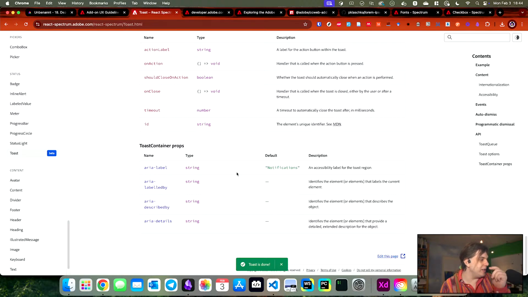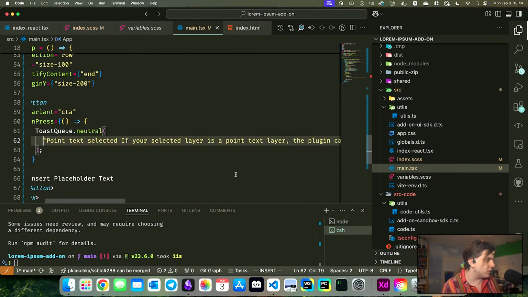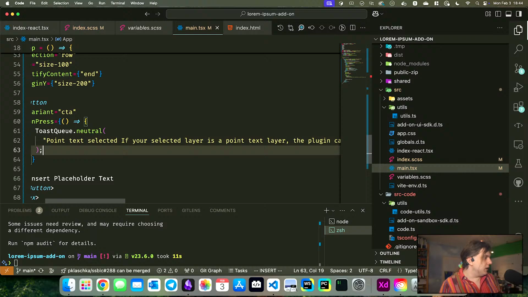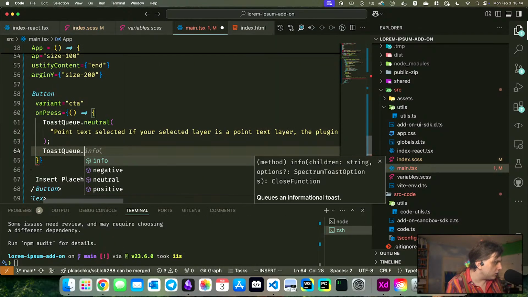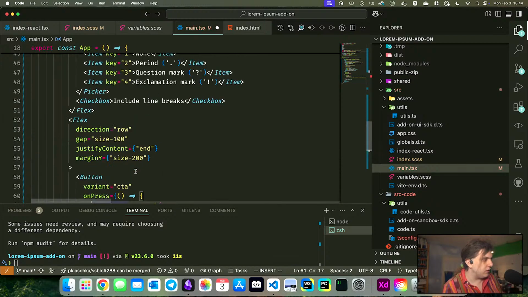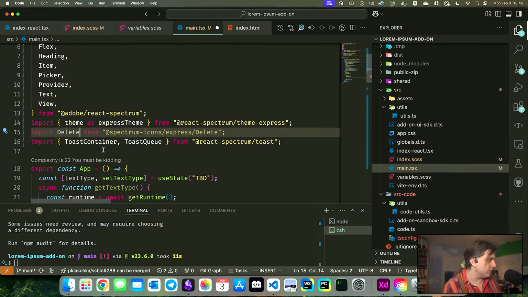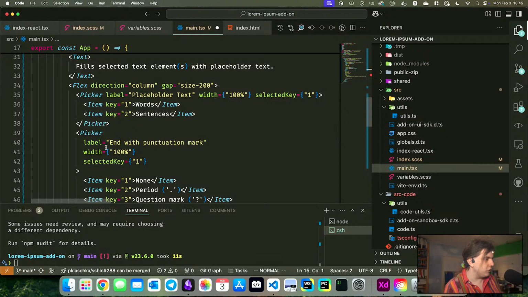But then again, it's a really long message, so I don't really want to just automatically remove it. So let's just see. Toast queue dot. Do we have? Okay, so we would have to use the close function provided by this. But I mean, that wouldn't be too much of an issue, I think.